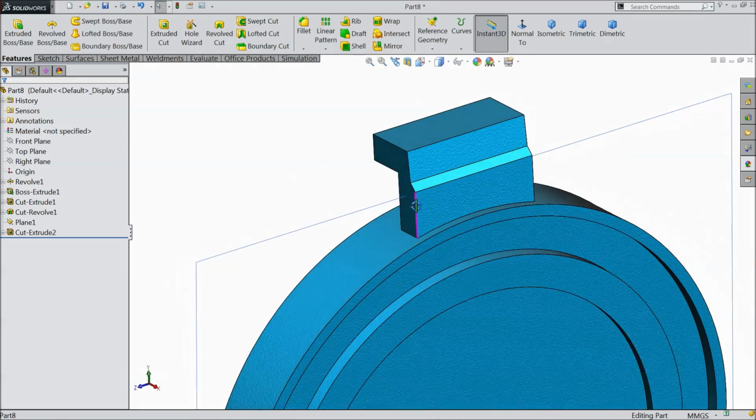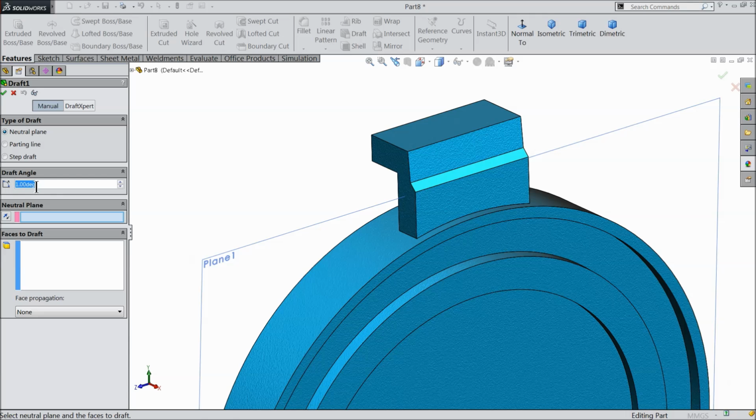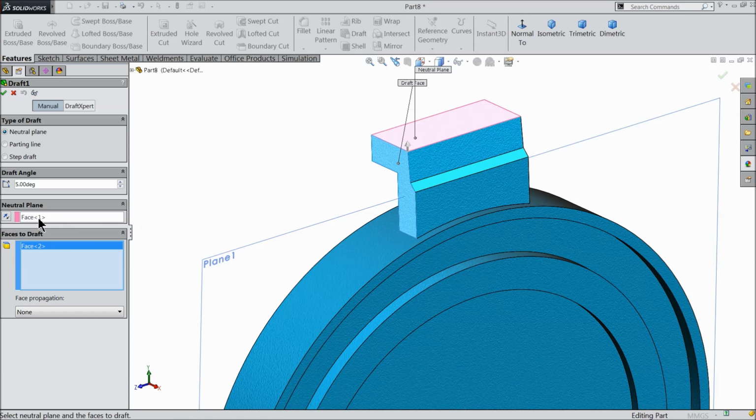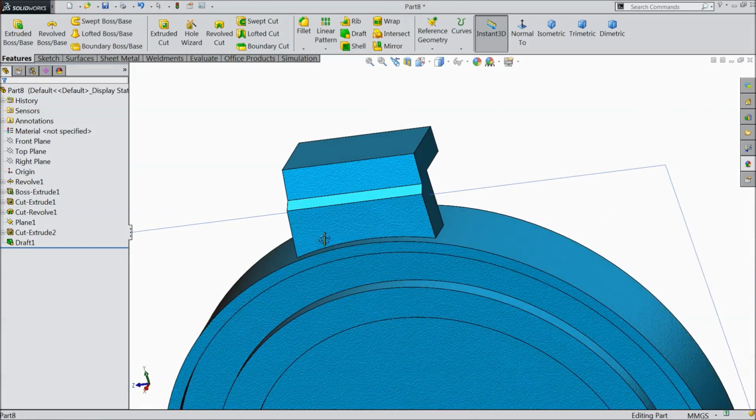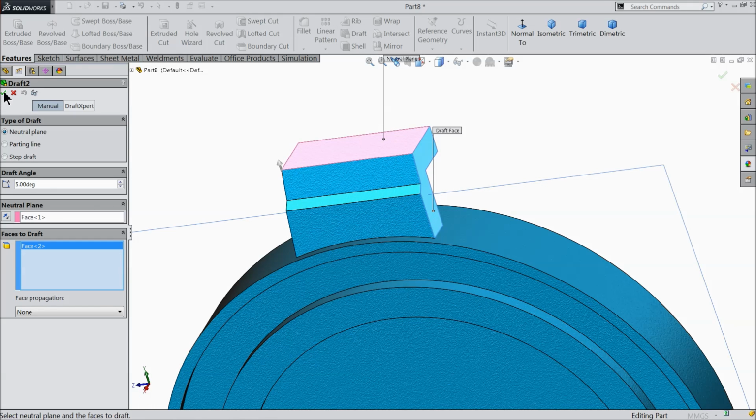Now here we want to make a tapered face, so choose here draft, 5 degree. This is the neutral plane, and the draft surface this one. Okay, now see it's become little taper. The same condition we will do here. 5 degree, this is the neutral plane, and this one is draft plane.